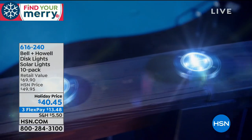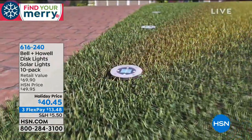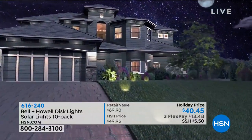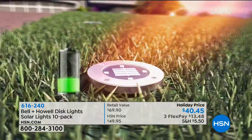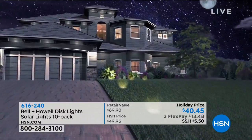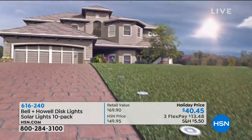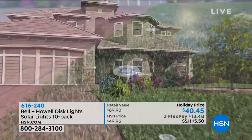We're going to give you 10 of them at $40.45, and even 3 flex payments on that today. We've got some color choices for you that you're not going to get anywhere except right here. In fact, the lights you're seeing right there actually have half the number of LEDs. You see the 4? What we're going to give you today has double the amount of LEDs. So the ones you're going to get exclusively here at $40.45 are going to give you twice the light than if you bought them on the infomercial. If you buy them on the infomercial, you get 1 color choice, and that's it. So all the colors here are exclusive for you.